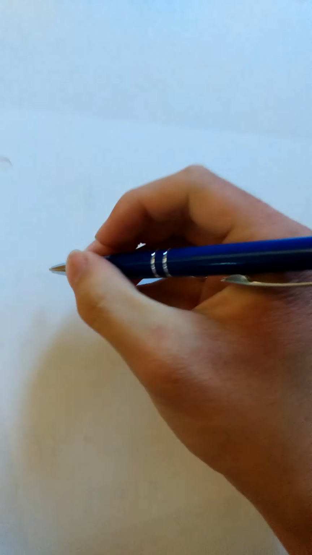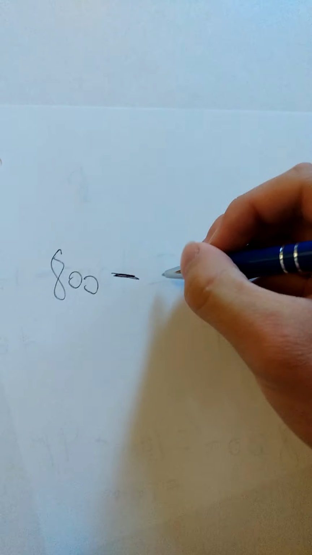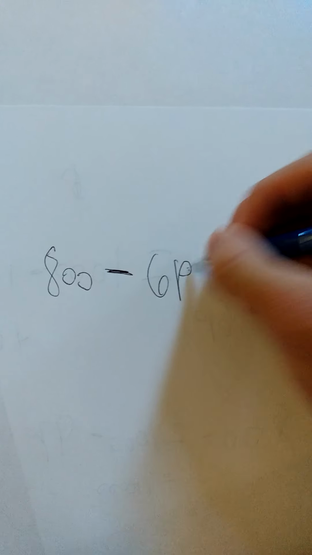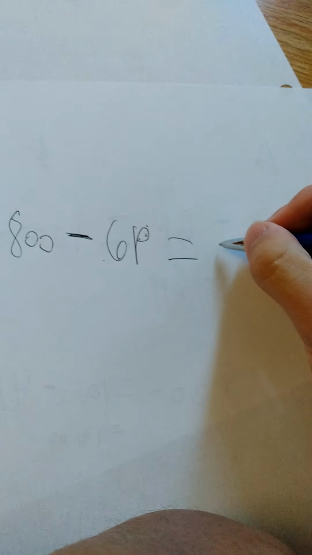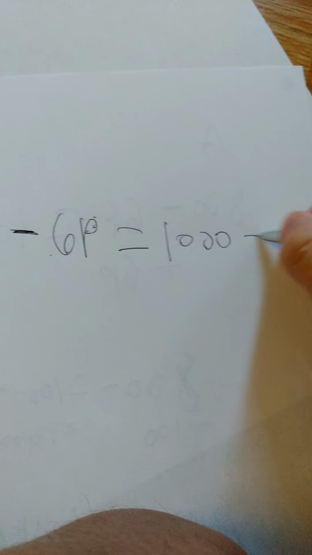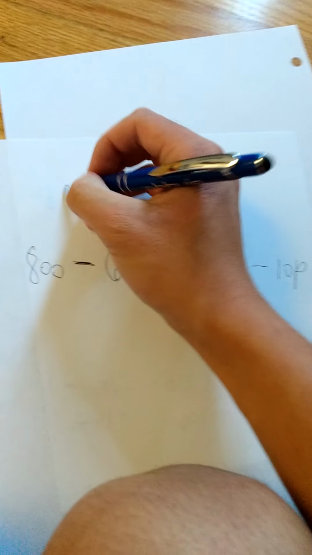So for part A, it has 800 gallons of water and is leaking at 6 gallons per minute. So if we have 800 here, and since it's leaking, we minus 6p. P is a variable, so 6 gallons per minute. And on the other side, for B, it has 1,000 gallons of water and is leaking at 10 gallons per minute. So we have 1,000 here, and it's leaking by 10p. Here is our equation right here. Here's crate A, and here's crate B.